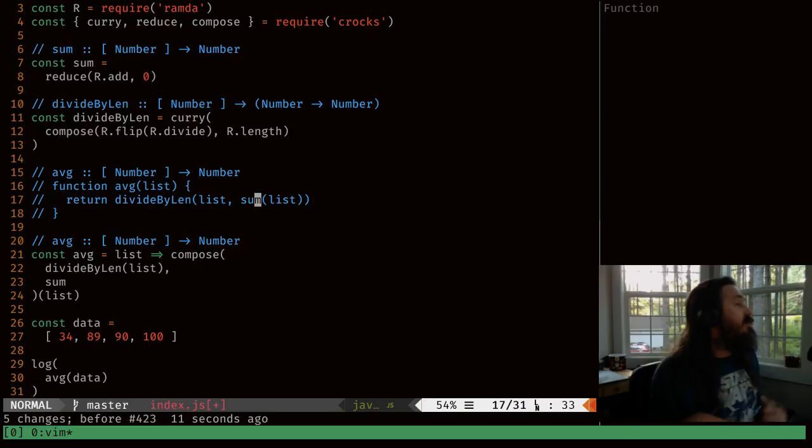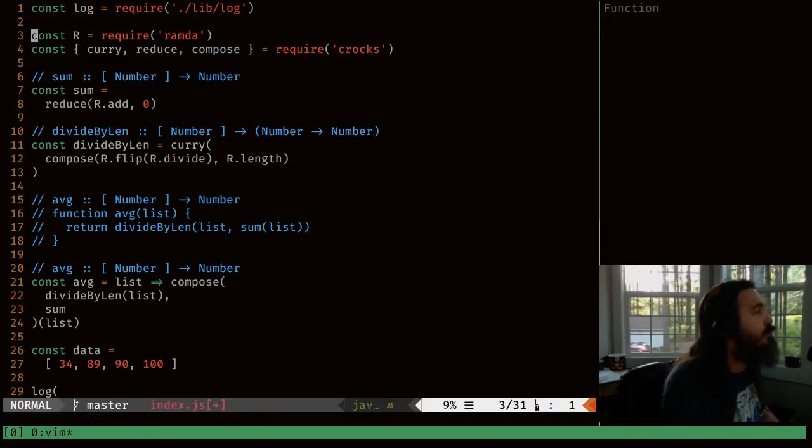So now let's look at another way of dealing with this, because one of the things that's really, really horrible, and we're about to get super duper advanced, is having to take this list here, bringing it in, applying it here, and then having to apply it. The only reason we're bringing this in is because it has to be used by this function. So I'm going to show you the Ramda way of taking care of this, and then I'll show you the Crocs way of fixing this.